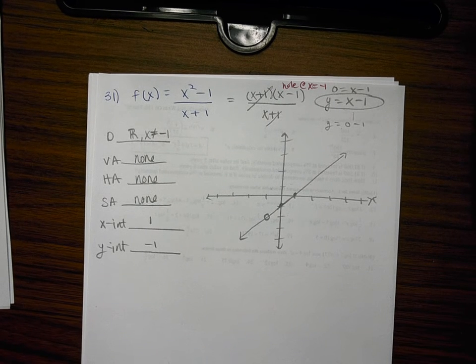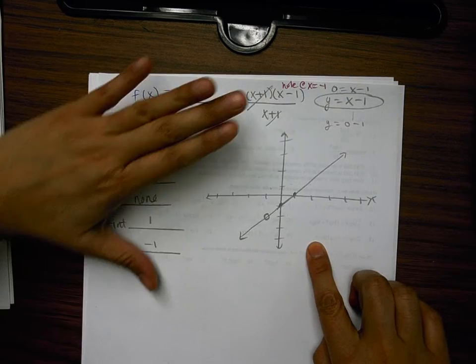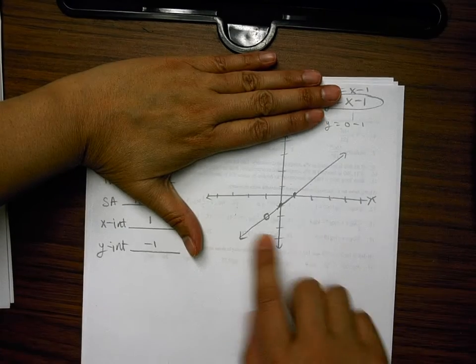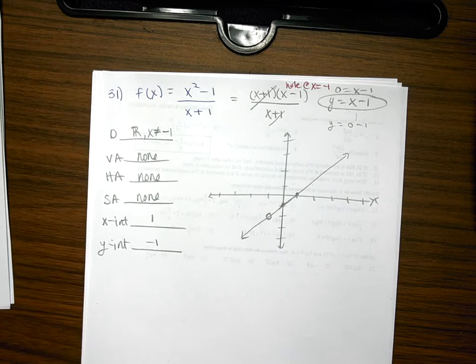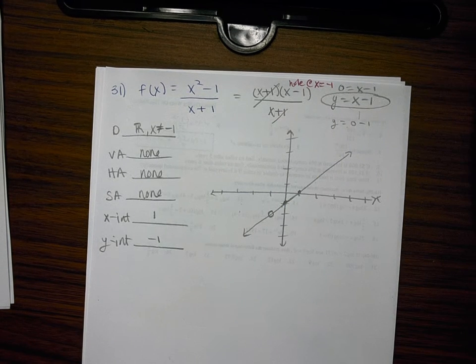You will have something like this on the test where you, just like this, have to work from here to here, and one where you work backwards. I give you this, and you work backwards to that. Or you can leave it in factored form like that one there. It's your choice. Okay, that is it for 31.